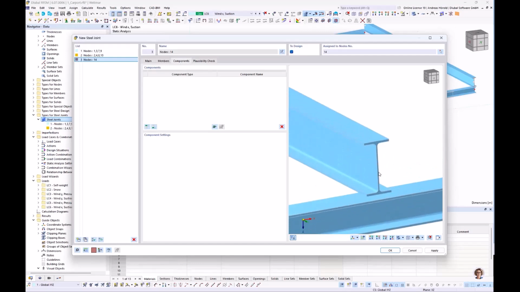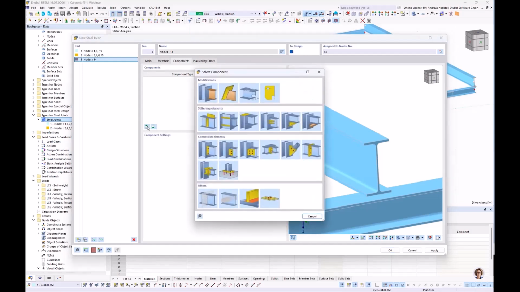At first we enter a cap plate at the end. Note that we create a gable support. So yeah, beginning or end, that doesn't matter. And you can see the cap plate and the second line in the middle.